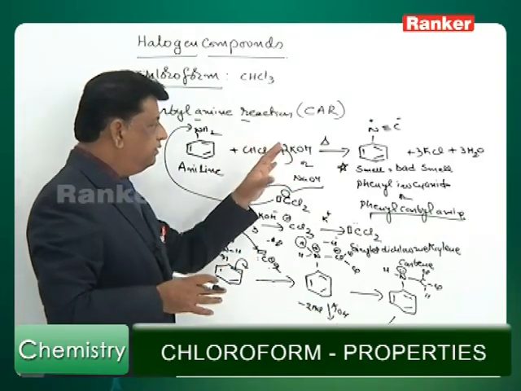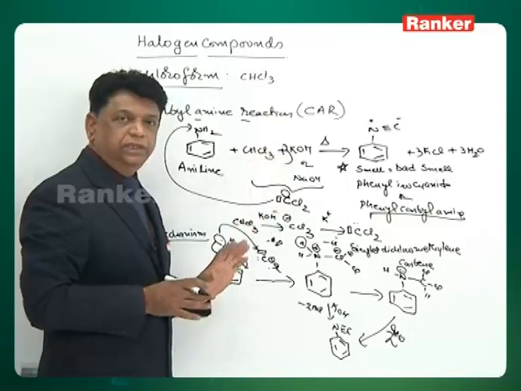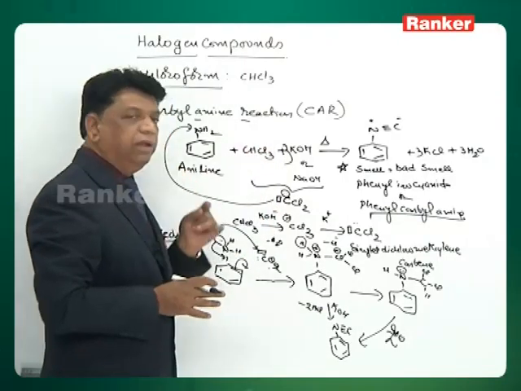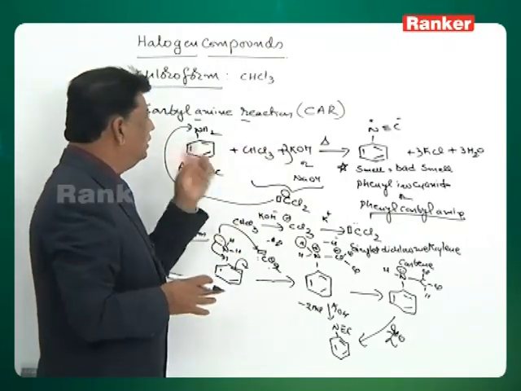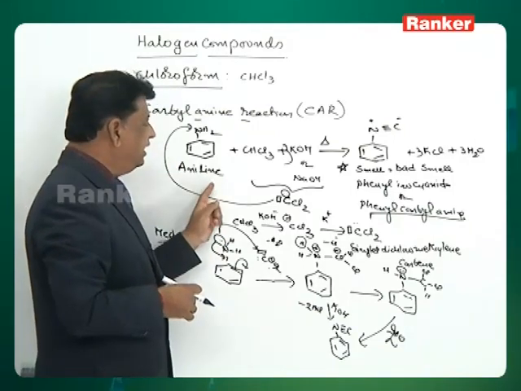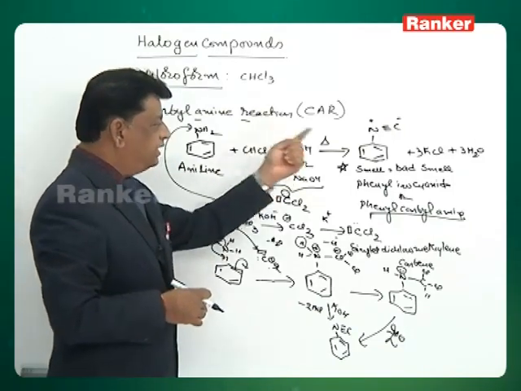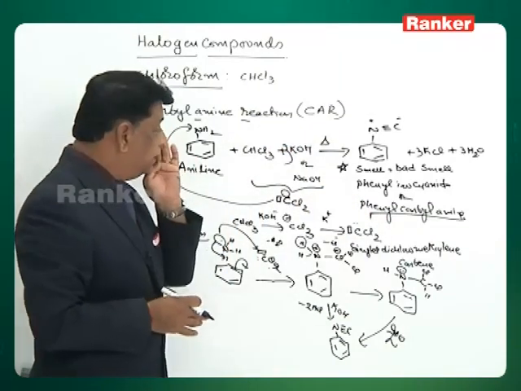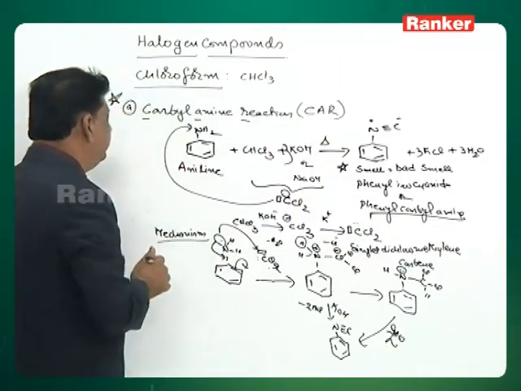Here also, with this compound, whenever somebody does this reaction, by smelling it one can say yes, you are doing the carbylamine reaction, that is, you are given an aniline and you are adding chloroform and KOH and then the smell comes, isn't it? So like that one can easily differentiate.